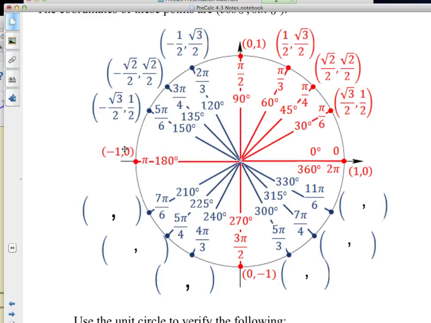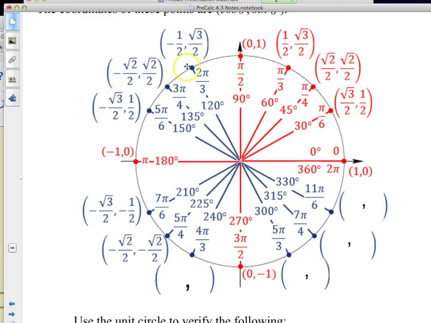Okay, welcome back. Hopefully that went well, but again, it's all about the symmetry and what's going on. I've got 3 pi over 2, it's 0, negative 1, okay? And I'm looking at 7 pi over 6. Well, 7 pi over 6 is just pi over 6 below, past pi, and it is negative square root of 3 over 2 and negative 1/2. And then I go 5 pi over 4. Well, 5 pi over 4, same as negative square root of 2 over 2, and then down negative square root of 2 over 2.